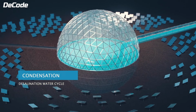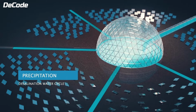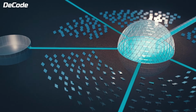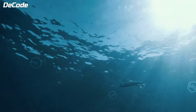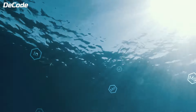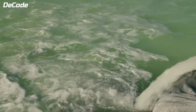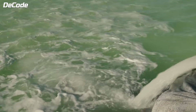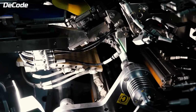Since the facility is near the Red Sea, it can produce fresh water without using electricity or creating greenhouse gas emissions, except for the energy needed to pump the water. In addition, the plan involves extracting important materials like lithium, nickel, and cobalt from the leftover salty water, known as brine. These materials are essential for making batteries and other everyday technologies, and these valuable resources are in high demand worldwide.